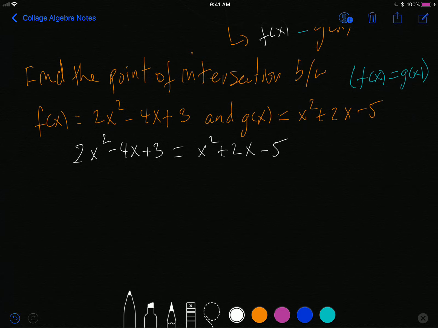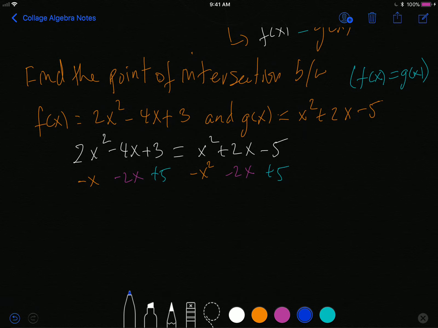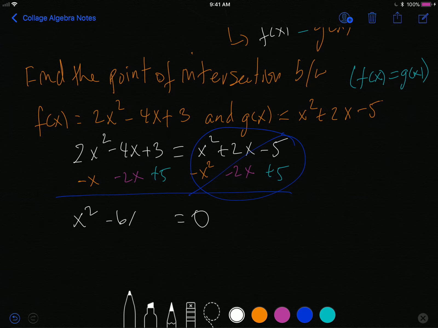Okay, this is a quadratic equation because the highest power of x is 2. The first thing we will endeavor is to get this equal to 0 on one side of the equation, because then we can use our quadratic techniques to solve. And so what we are going to do is we are going to subtract x squared on both sides, we are going to subtract 2x on both sides, we are going to add 5 on both sides. And in doing so, this entire side will cancel out, become 0. 2x squared minus x squared is just x squared. Negative 4 minus 2 is negative 6x, and then 5 plus 3 is 8. And lo and behold, we have a nice simple quadratic equation to solve.